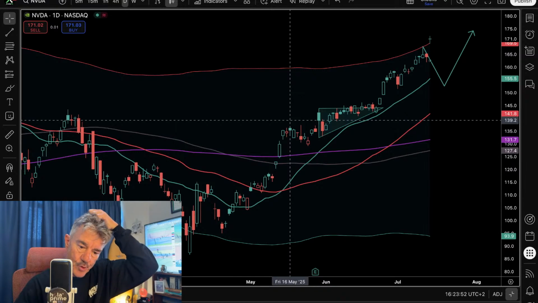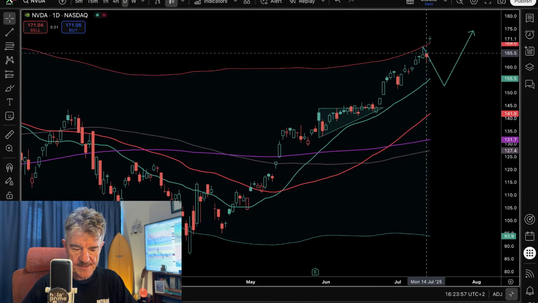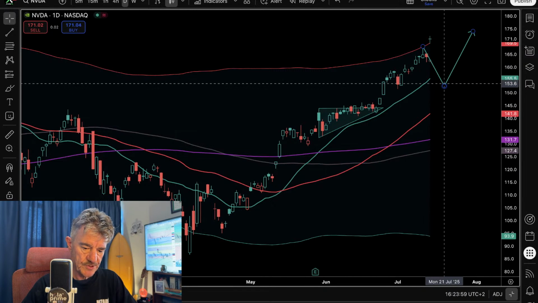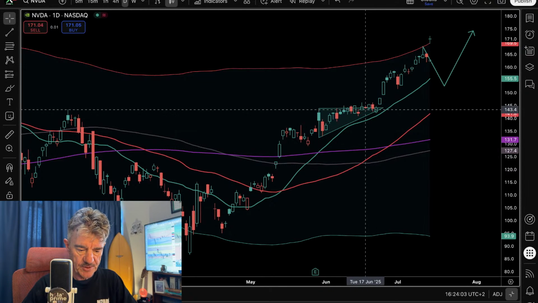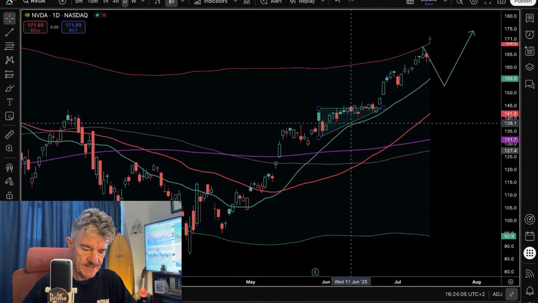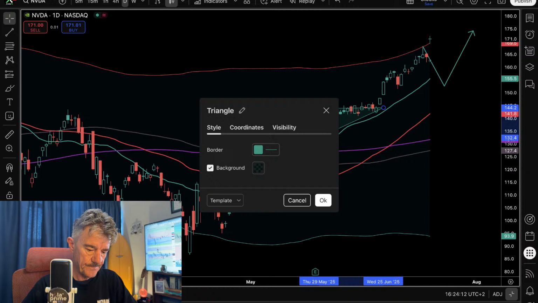So we've got a very small short position on Nvidia at the top 200 period Bollinger Band right there. And I was looking for a dip back down towards the 20 or the 50. And probably this original ascending triangle breakout pattern. I'm going to quickly just fill this in so that you can see this green breakout pattern here.